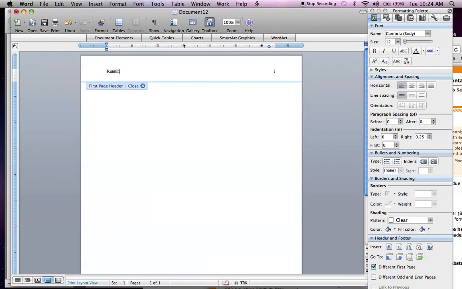and I can type in running head, note which letters I capitalize and which I don't, and then I put on my caps lock button and I go ahead and type in my running head, which in this case doesn't really matter what it is. The point is it's a shorter version of your title generally, and it's going to be in all caps. Now this part right here is the part that's going to continue in the other headers of your paper. So on every page you should have just this part. Whatever that mini title is that you created, that should be on all pages following the title page.